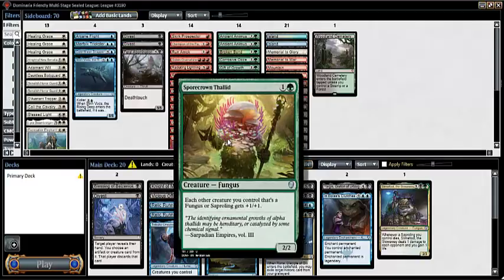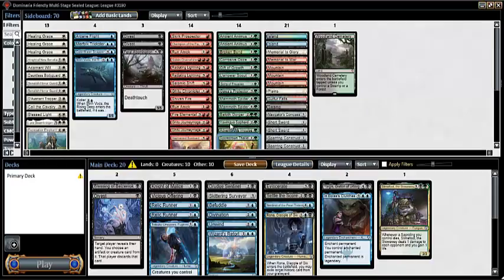Let's see here. Fungus or Sapling, we got. This card is good with. Problem with this card is you need a lot of creatures. I only had 10 if I were playing green, black.